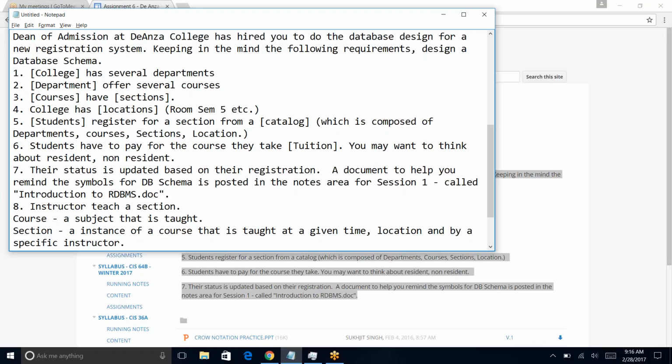So there will be a relationship of containment, or section will be linked to courses. Course will end up being a parent, and section will end up being a child.